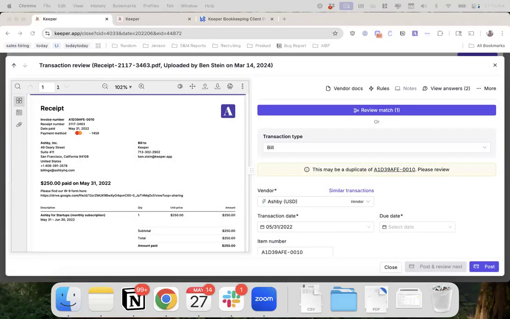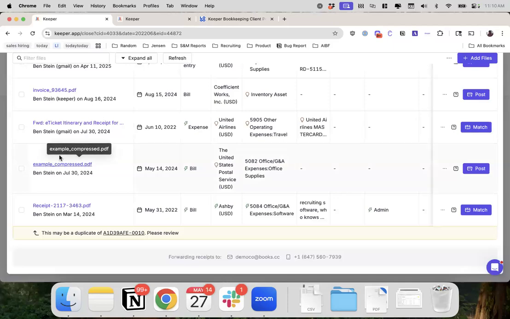Yeah, so that is the first update to Keeper receipts. Second is with transaction posting. We moved this to an asynchronous process, which is not super relevant, but what is super relevant is that means that you are now able to work through your receipts much faster. You don't need to sit and wait while your transaction processes and posts back to the ledger.